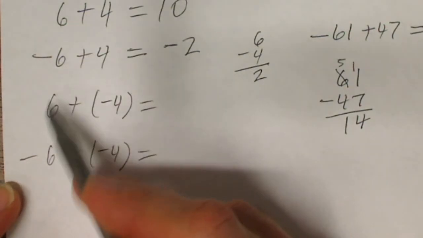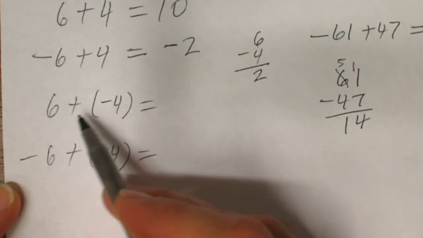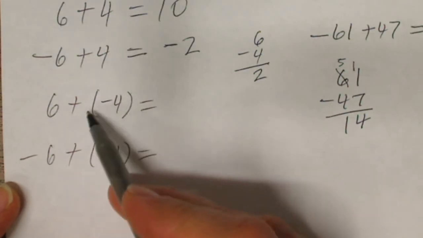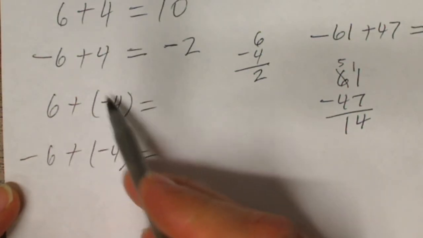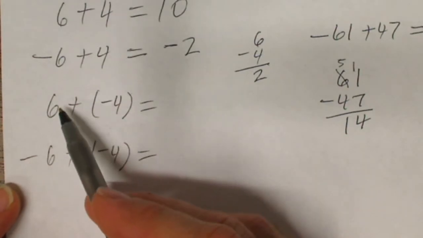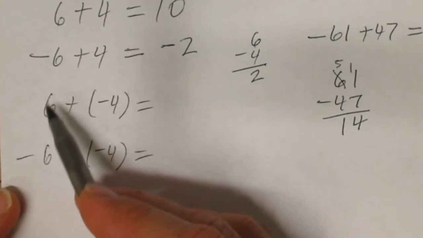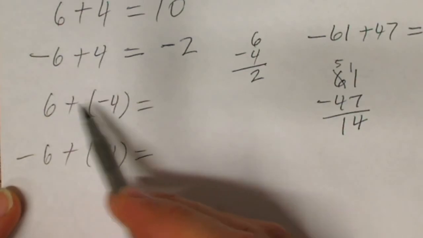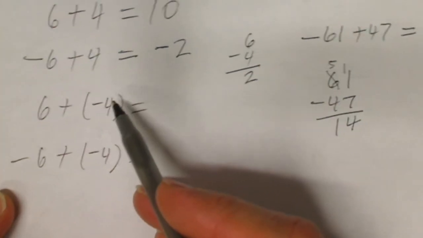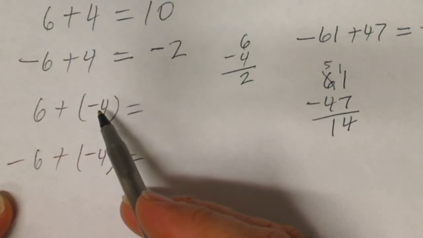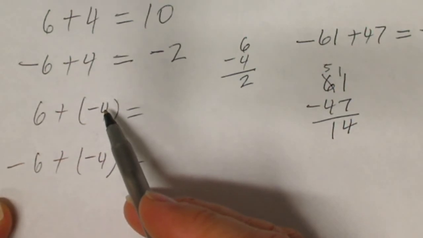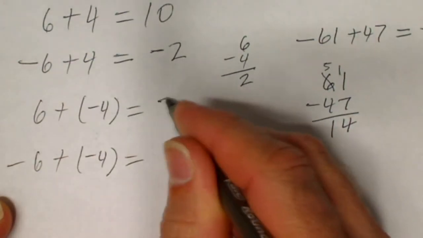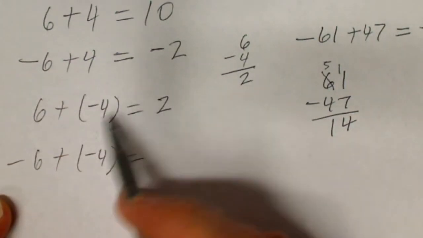This time you've got $6 in your pocket and you add a charge of $4. Adding a charge is the same thing as spending money. Maybe you should think about a debit card. Debit card, you have $6 on your debit card. And you add a charge of $4 against your debit card. That means you swiped it in the vending machine and spent $4, and $4 is subtracted from the 6, leaving you $2 left on your debit card.